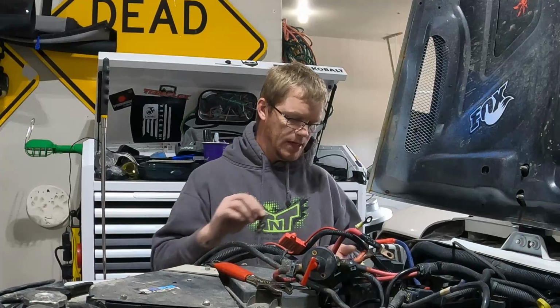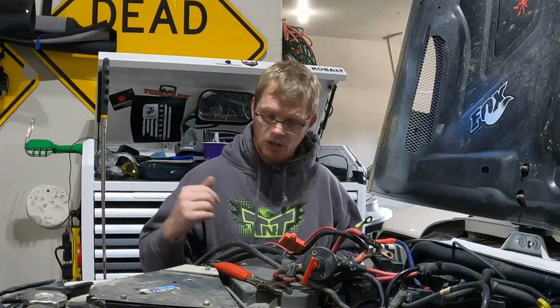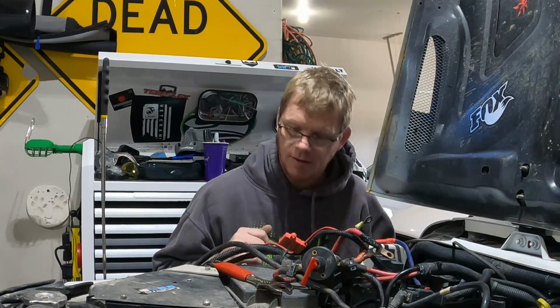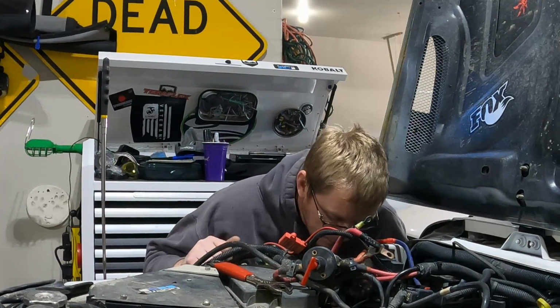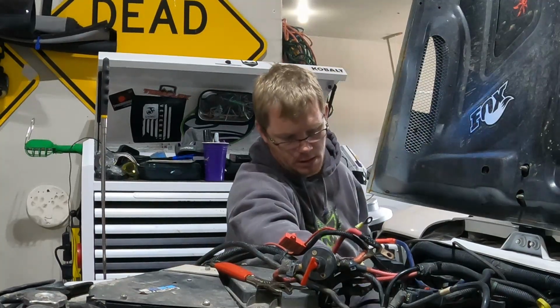Anyway, what I'm doing is I'm going to get all these nuts and bolts and anything that's connected to the battery that I took off. I'm going to also put it over there with the battery. That way it's all together. I'm not going to lose anything. And then we'll get this battery tray hopefully removed. Don't know how to yet, but I'll figure it out.